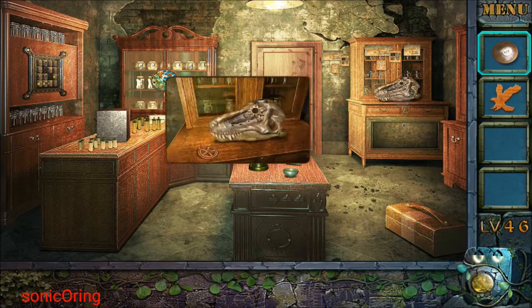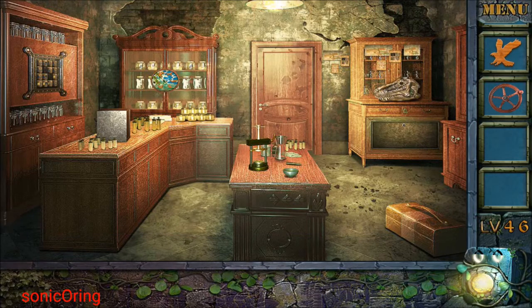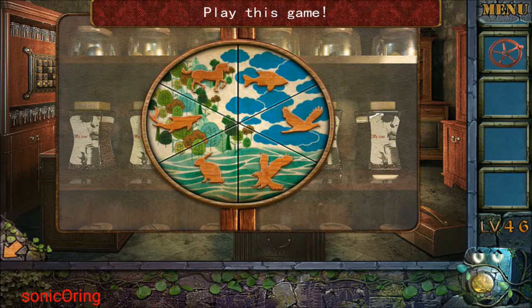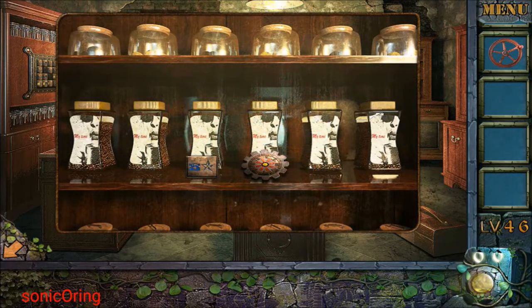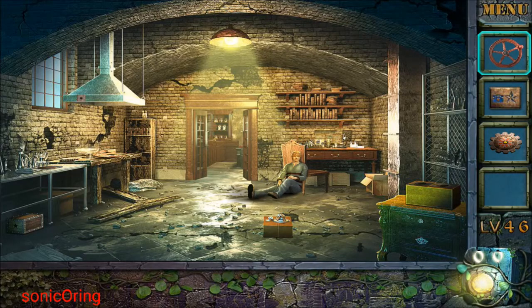Put the ball on the right, get the valve. Now place the bird on the left. Now rearrange them. Ground, water, and sky. Then get all the buttons. Go back. Use the valve on the top left.